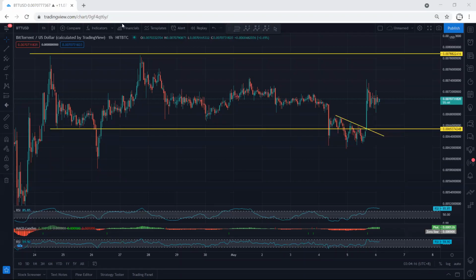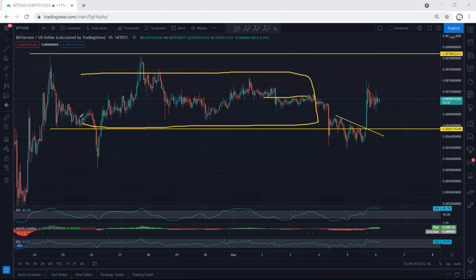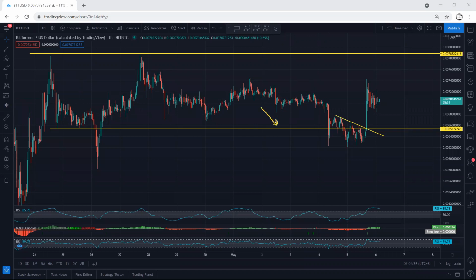We start with 1 hour chart. I just want to give a quick update. First of all, if we refer to our analysis when the price was within here, this correction we mentioned, we're looking at this. We want to receive for the buy. That's why we will keep waiting for the price drop to 0.00653, this line, before we look for trade.